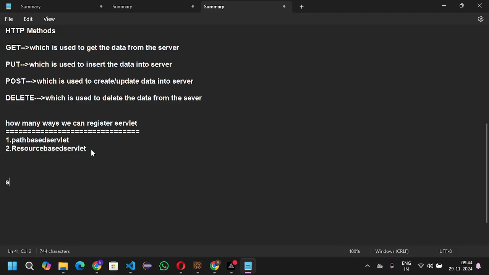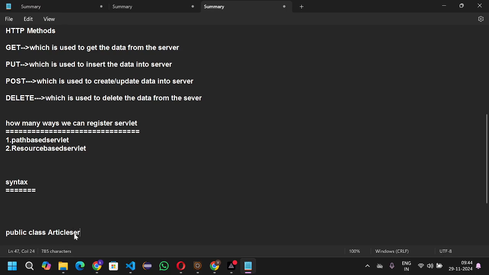Now the syntax: how you can implement a servlet generally. Normally, you take a public class, and the class name can be anything.